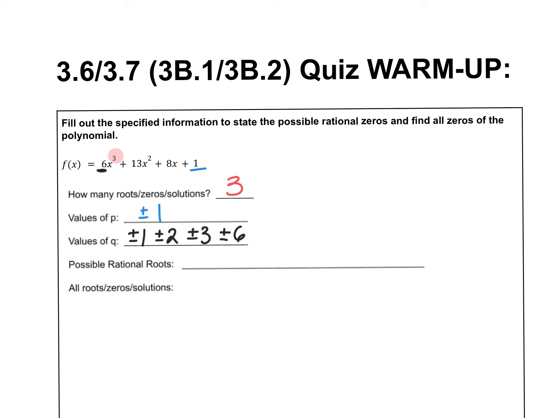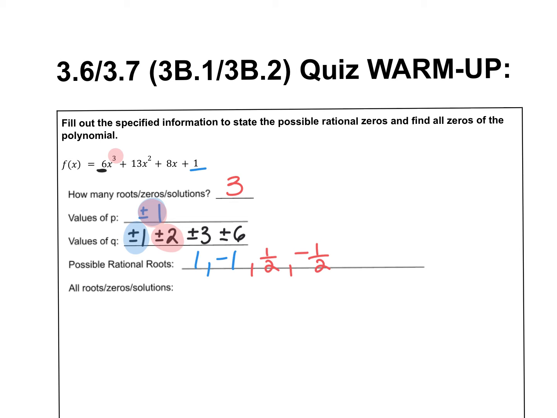And then we talk about our possible rational roots. So that just means simplifying this fraction. What are the possibilities here? Okay, so we start with our first p over q, which would just be a positive 1 over 1, which we know is just 1. Same thing with negative 1 over 1 would just be negative 1. Okay, we're done with that first denominator now. You don't actually need to cross it off, but move on. So 1 over 2 now, which is just going to be positive and negative 1/2.